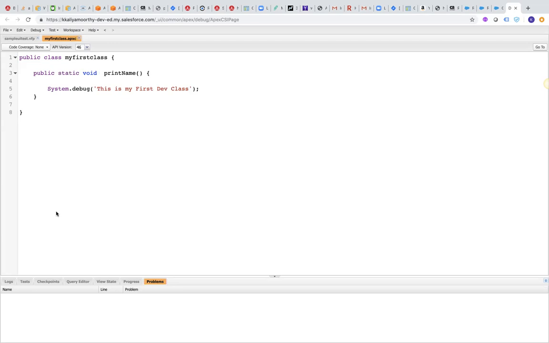Is it all clear? Yes. Even if I just miss this curly brace and then you save it, it takes some time to save. See here, it tells you something is missing at the public. When you save it, it tells you. It will not let you save, and it will show the compilation error. All you have to do is file, save, that's all you need to do. Or Control S to get it compiled. So as you type, it gets compiled. That is what is called a compiled language. So cool, it's unique compared to any other language.